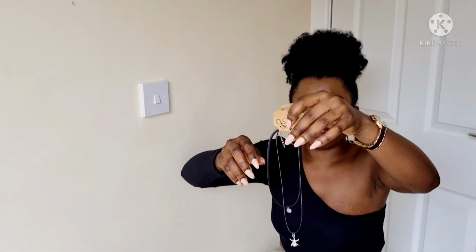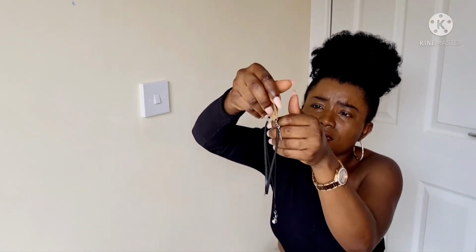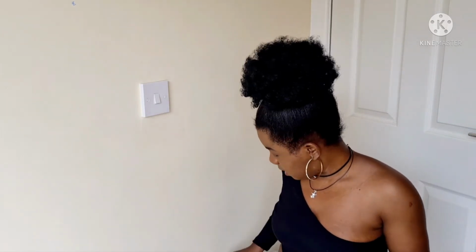a necklace. This is quite fancy, it's quite nice. I don't know what to call it, but yeah. Look at it. I think I can try this on. Okay. How does this look, guys? I don't have a mirror here, but I believe it looks really nice. This is the only necklace I got. Actually, I got it just to try it and see how it looks on. I'm going to be getting more for certain, because although I can't see it, I believe that it's really nice on me. So yeah, this is a necklace.